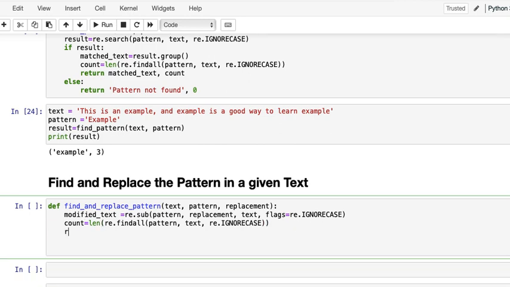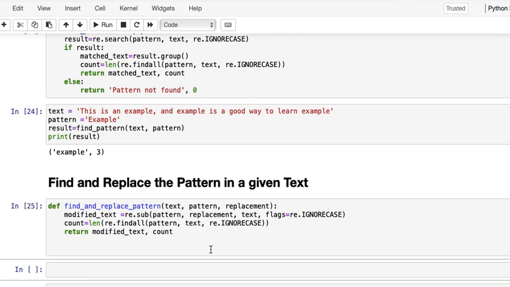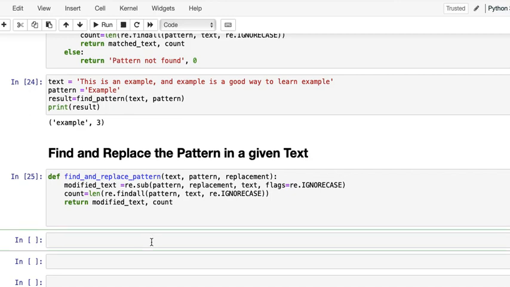So then return modified_text, comma count. Okay. So hope this function is right. Let us test it out.